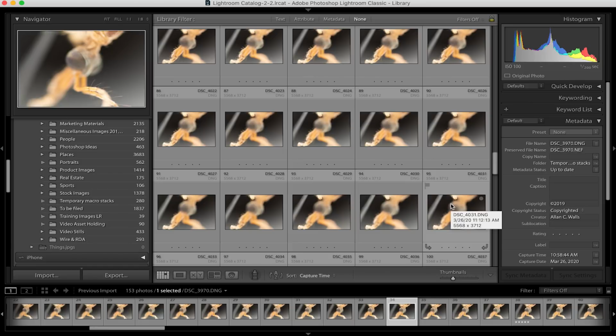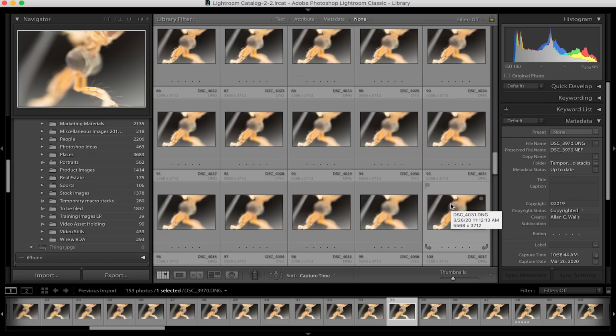First thing, when you're importing your images, make sure that if you took a few test shots, as I almost always do at the beginning of your stack before you started taking the actual images, you need to get rid of those. If you somehow let those images into your stack, it will mess things up.